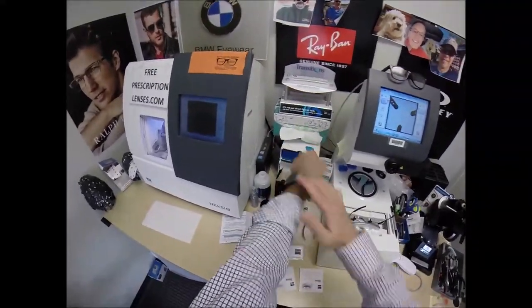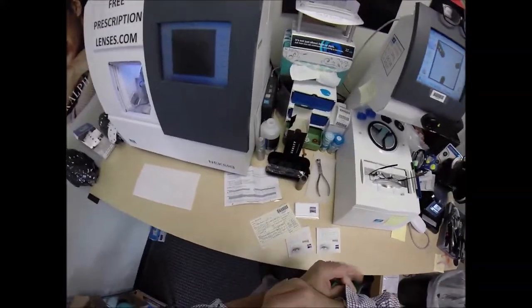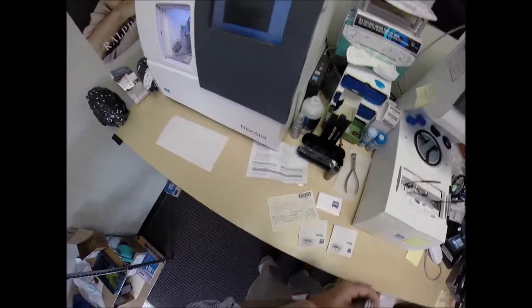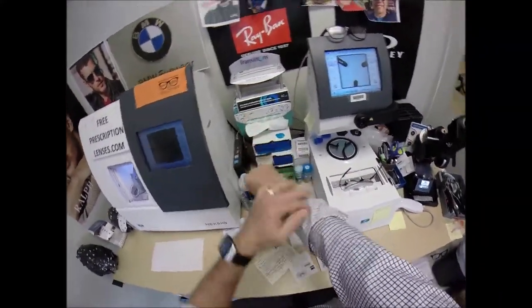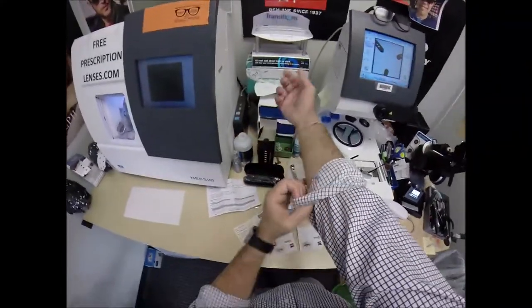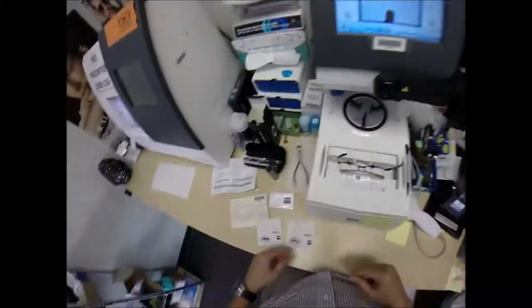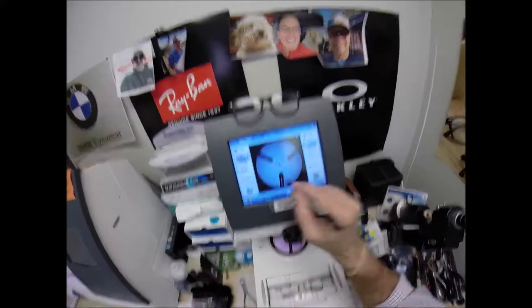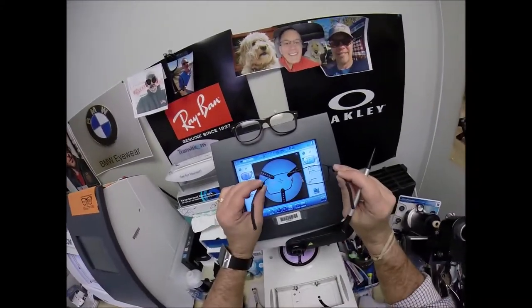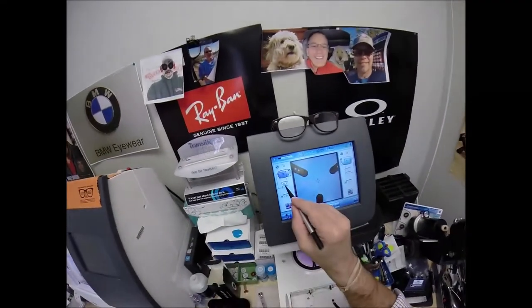They charge so much to be able to give you an insurance discount. And of course, since your lenses are free for anyone under 40, which Howard ain't, Howard paid the upgrade to the invisible bifocal. And because there's an aging process going around and Howard got it, I got it too, so I can't say nothing. Okay, that's the shape that I'll be cutting. That's the actual size. I'm going to magnify it while I work on it. I need to enter his pupillary distance, which is 66 for the two eyes, so half of that is 33.